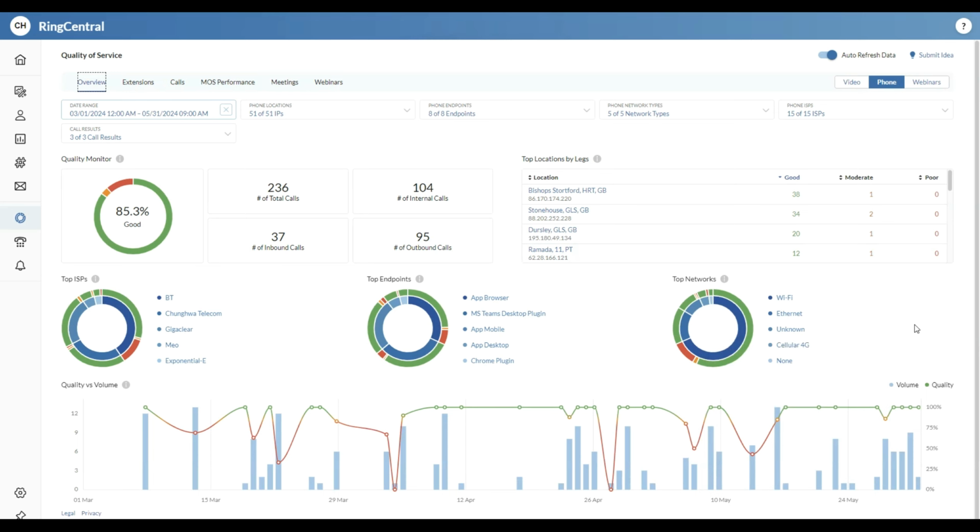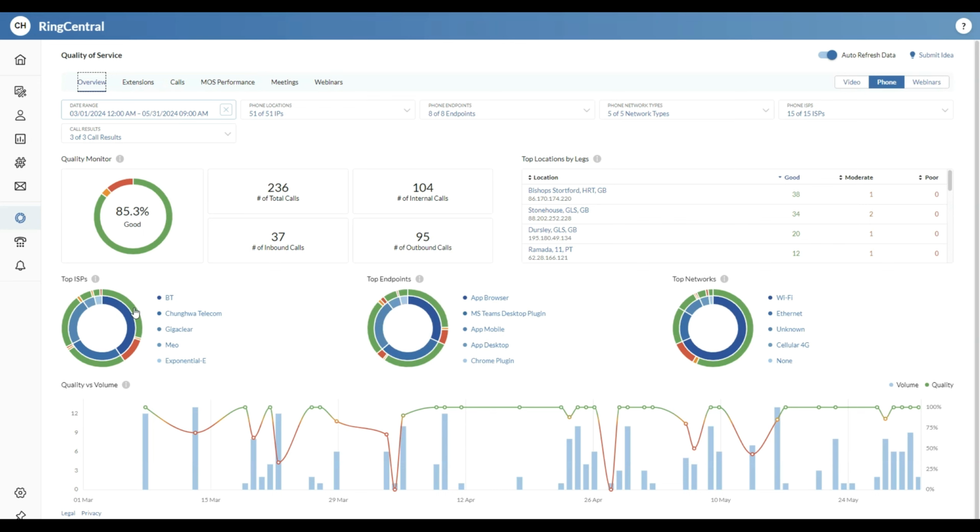So if I launch my quality of service dashboard now, we can take a look at all of the calls that we've handled on our platform. And you're seeing a lot of red here, and that's because we're on a demo platform here and purposely seeking out to demonstrate what happens when we have a bad call. So I can see here across the last couple of months, we've had just over 200 calls, and I can start to filter these down.